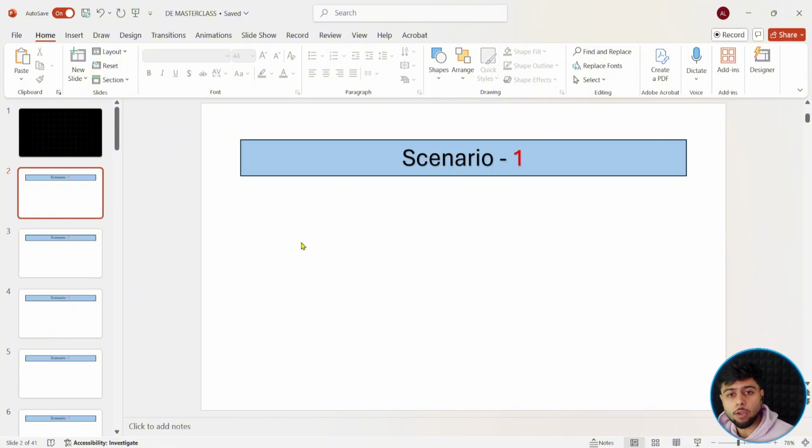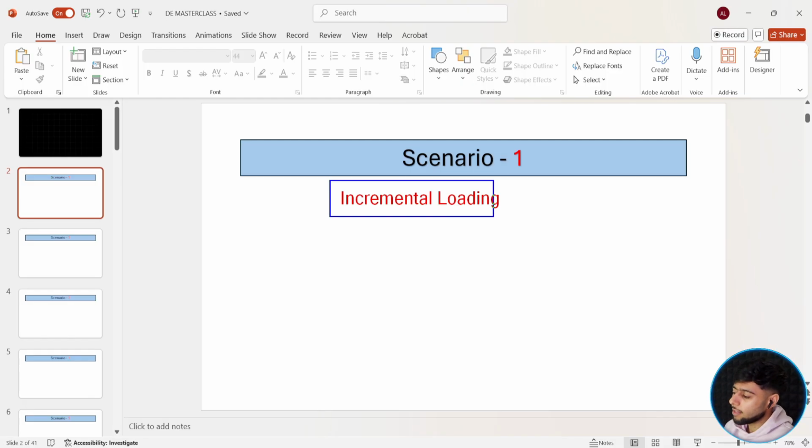Okay, so the scenario is related to incremental loading, but you need to understand what exactly you need to do, because incremental loading is a wide concept. By the way, why did I pick this one? Because obviously in the real world you cannot expect any solution without incremental loading. 99.99% of solutions use incremental loading because you do not need to load the whole data again and again. That is why I have included this as my first scenario, and the scenario is very simple.